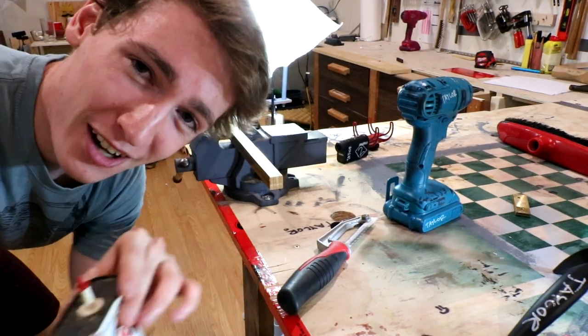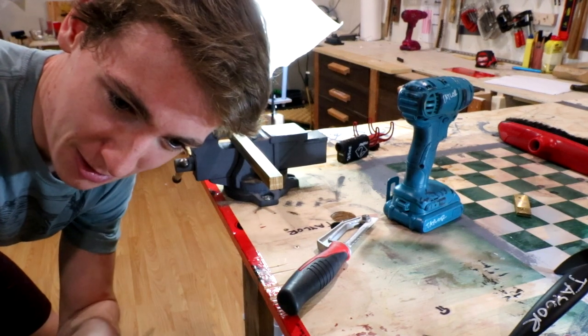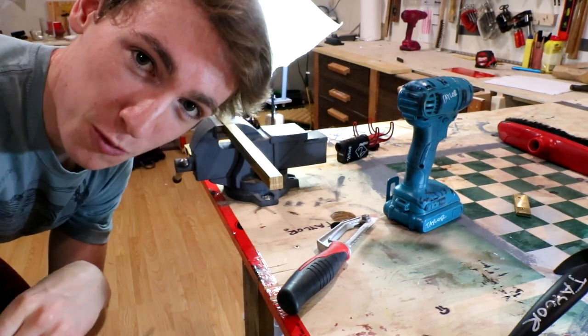Imagine that. When you actually use a saw that's meant for cutting metal, it's easier than using a saw that's meant for wood.